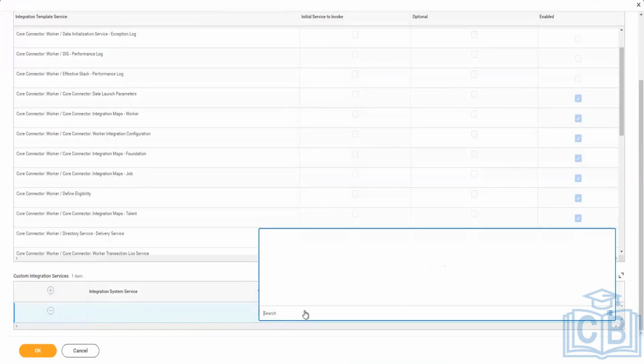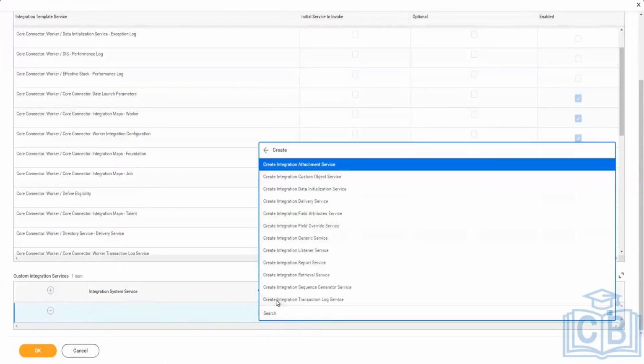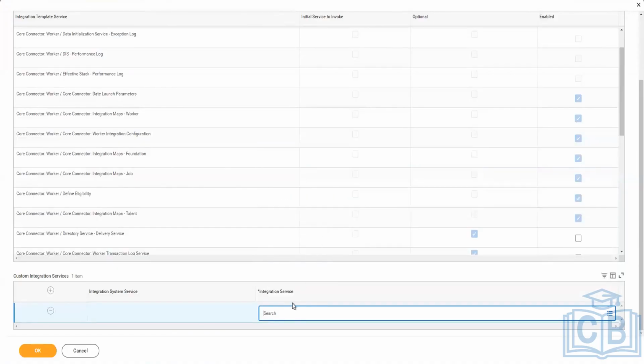You can click on this text block, then you will get options. You will get the option of create. Click on create, and in create you will see create integration field override service.